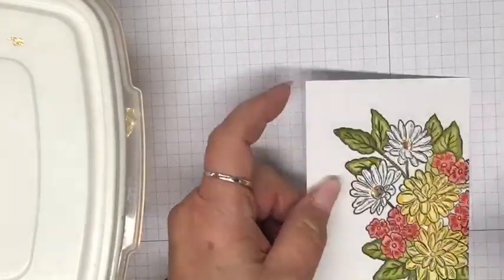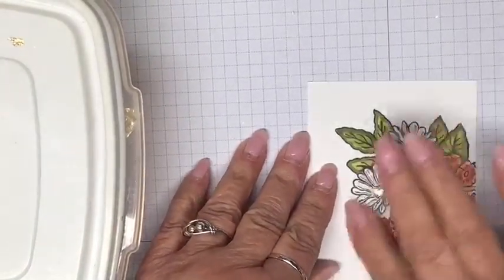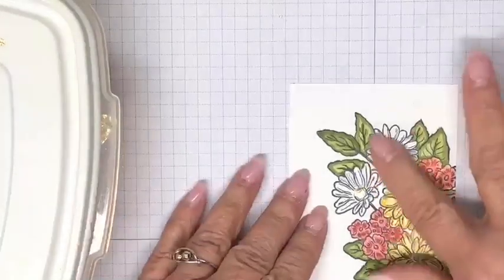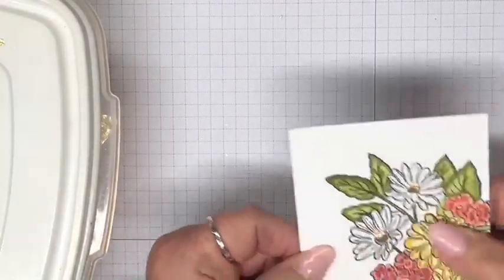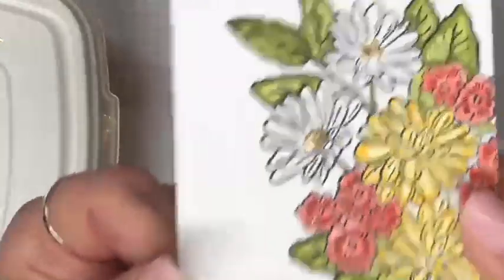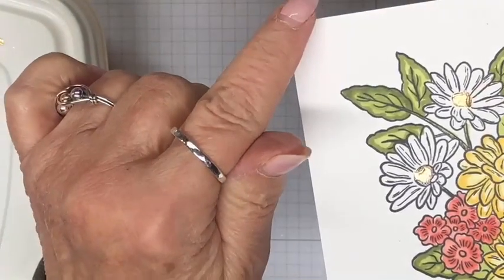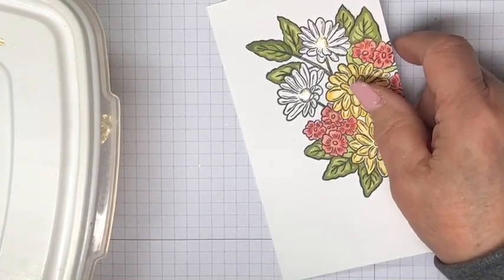Isn't that cool? This was designed to go with the art gallery stamp set, where you stamp with VersaMark and add, forgot the name of it already. Add heat and stick powder. That's it. Add heat and stick powder to your project, heat it with a heat gun, and then add the gold leafing. Oh my goodness, it's gorgeous. I don't have any project handy that I've used that with, but I do like it. So look at the gold in there. Isn't that cool? You can also add it with a strip of tear and tape. And where's my little card here with the tear and tape on it? Oh my gosh, I was just playing away.